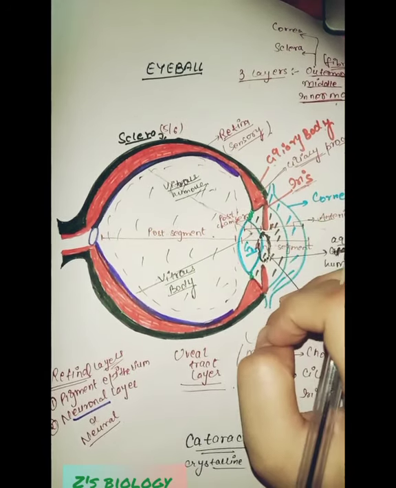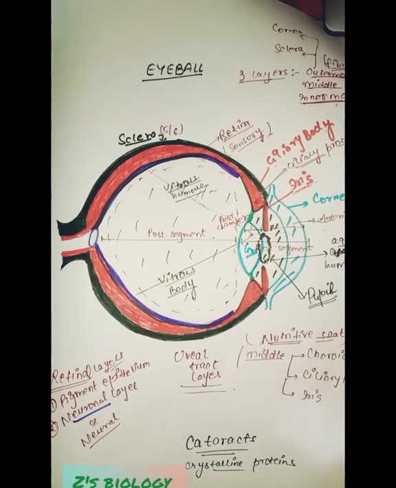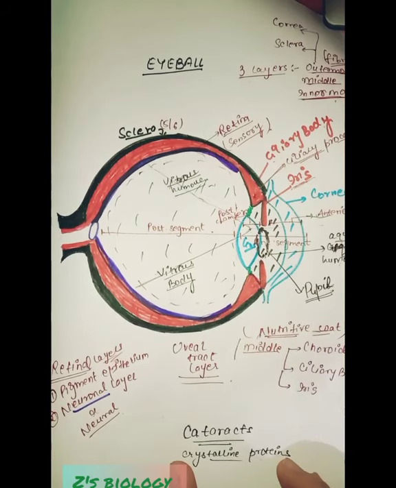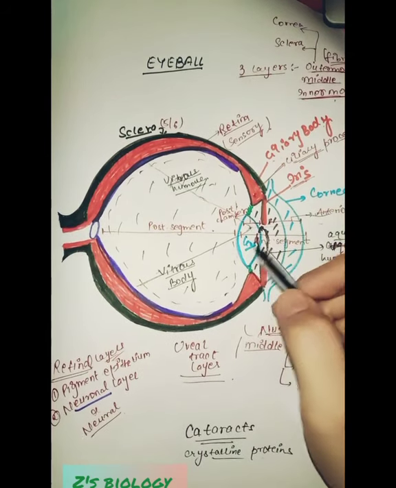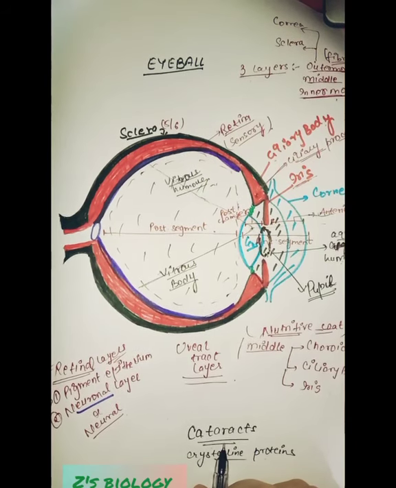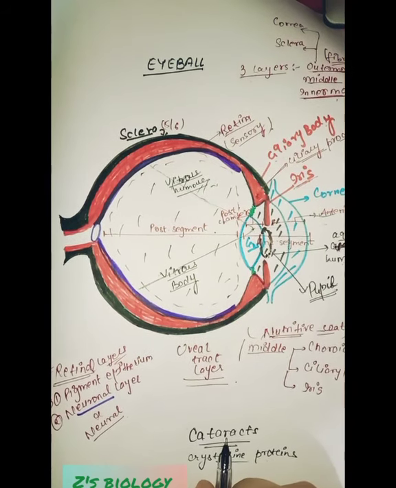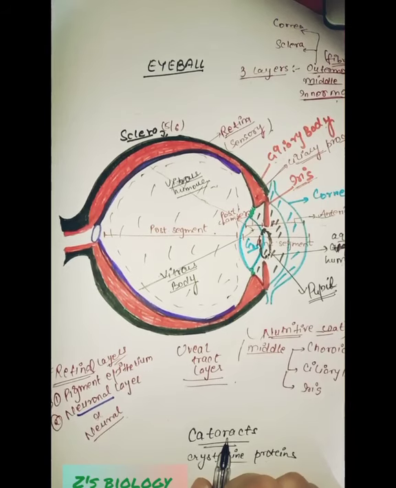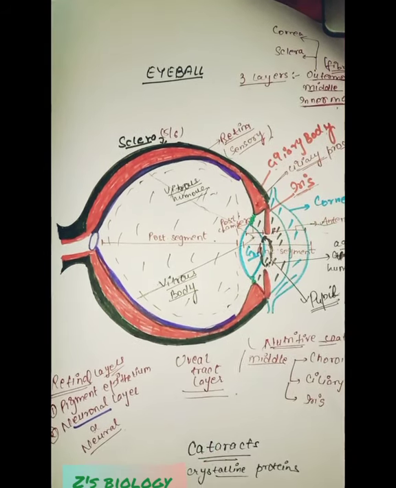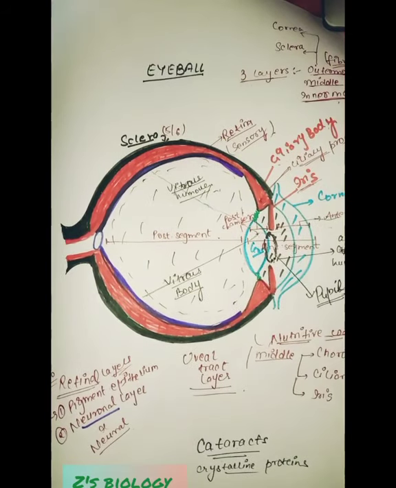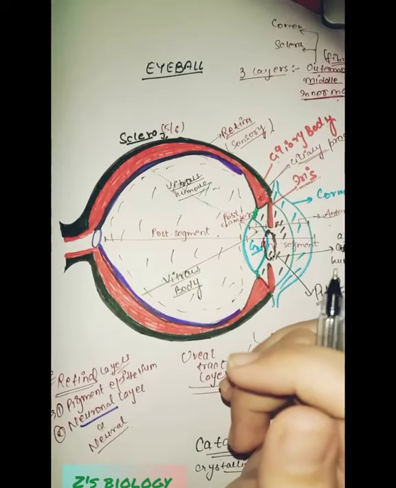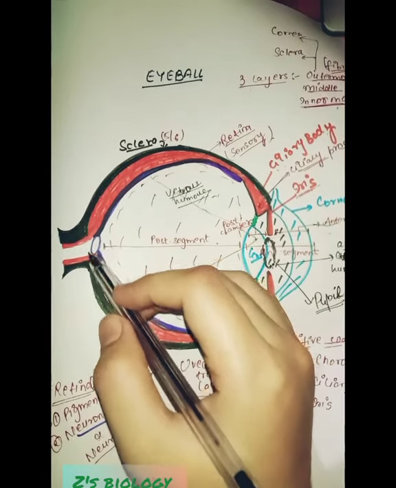The lens is what nature has provided us for vision in our eyeball. The clumps of crystalline proteins are formed all over the lens, resulting in cataracts, and it results in the blurriness of objects, and obviously it will affect our vision. It is actually the blurriness or the cloudiness of the lens, the cataracts. So this was the lens, and last I would like to talk about the optic disc.